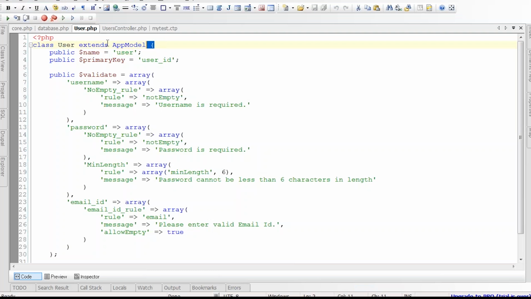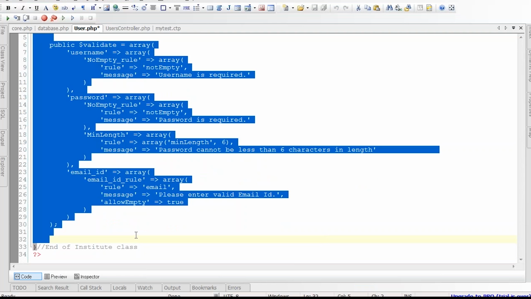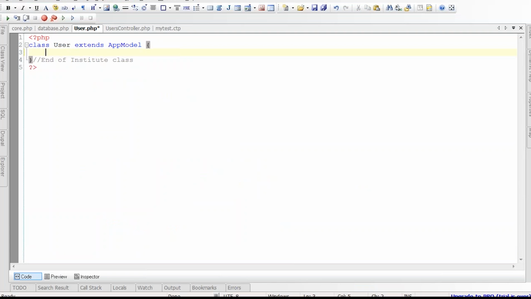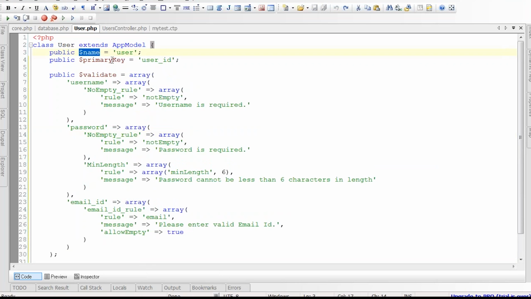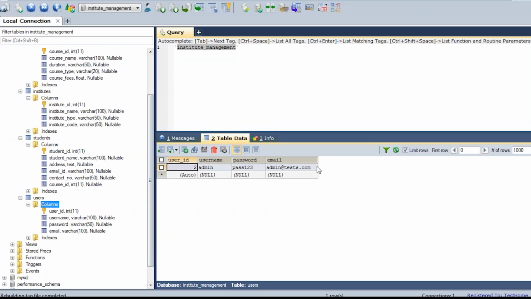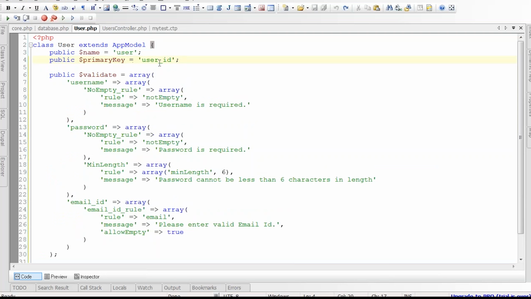Inside the model, it would have this class. Initially you will get this thing only. When you have a model, this would be the structure of a model, where the class name would be the same as the model file name, and it will extend AppModel, and AppModel is basically the parent class of the CakePHP core feature. You don't have to change that class. Inside that you will be writing your own model statements, like the name of your model you will assign, and the primary key. Normally in CakePHP, the primary key of any of your tables should be named ID, but if it is not ID, you have to define what primary key name you would be keeping. So I have taken user underscore ID.